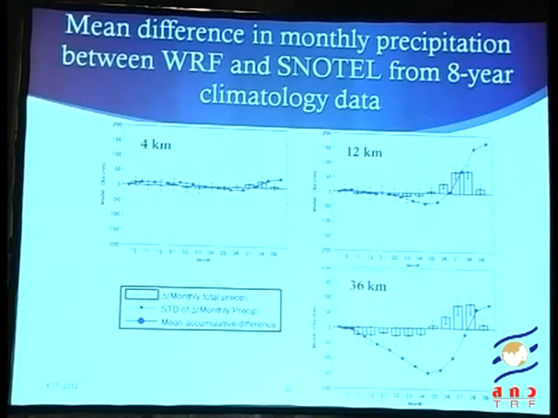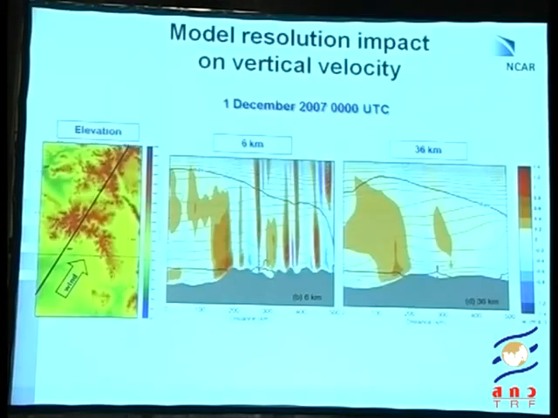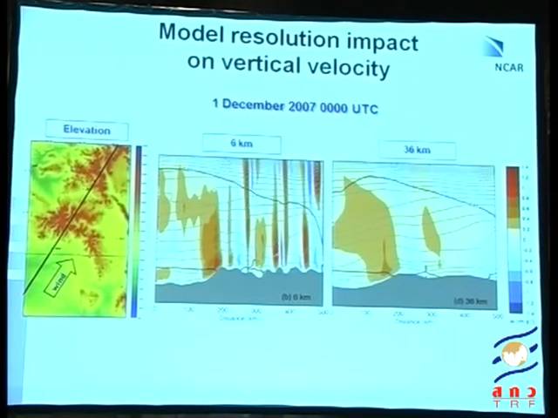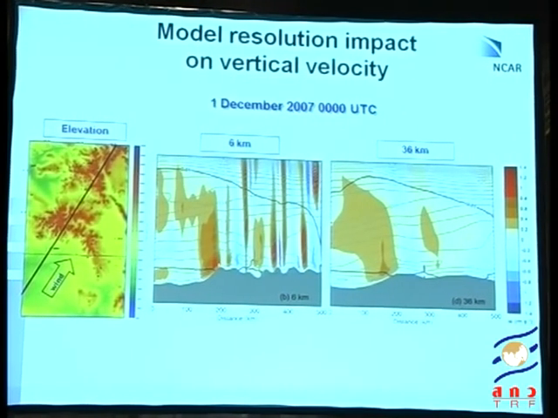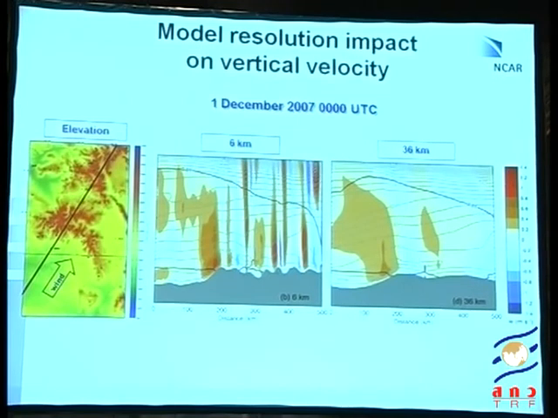So it's very important that you capture the seasonal cycle. So what do you gain by doing high-resolution simulations? Well, what you gain is you capture the vertical motion much more accurately. And that's what's driving a lot of precipitation in complex terrain regions, such as in Colorado or northern Thailand.